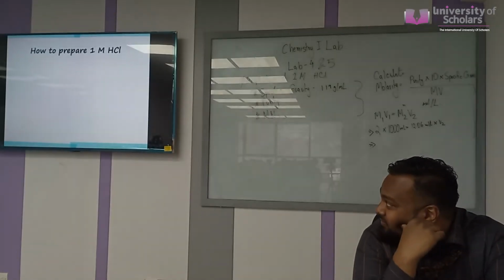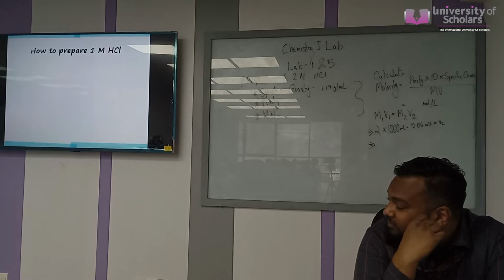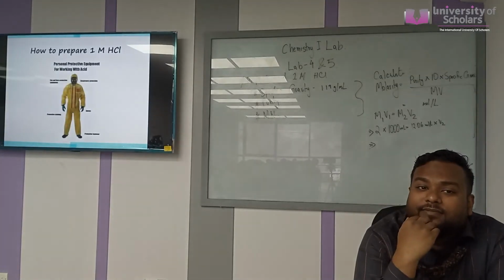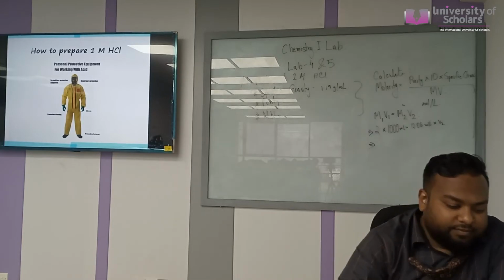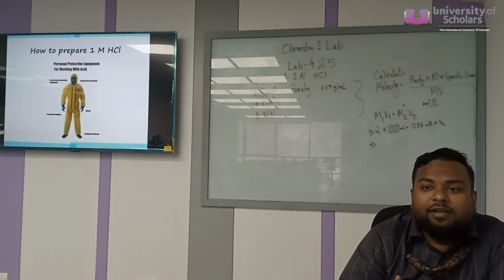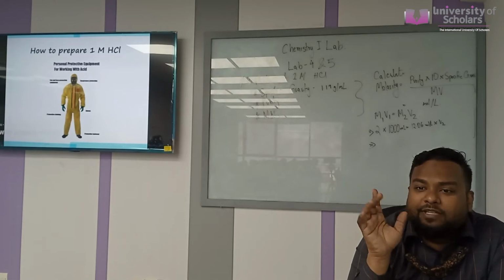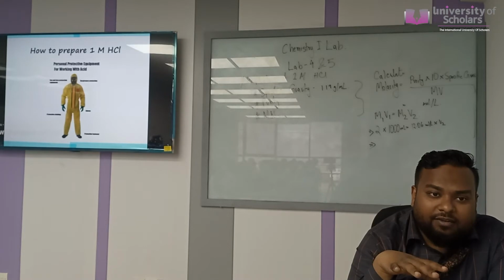To handle corrosive chemicals, it is mandatory to wear proper personal protective equipment like protective clothing, eye and face protection equipment, respiratory protection, gloves, and protective footwear. A few things I'm going to mention: safety equipment, you should know them. I will give you the slide definitely, and you will see the link there.